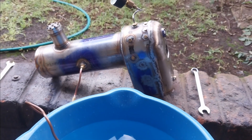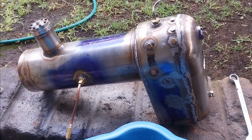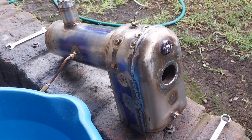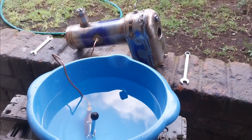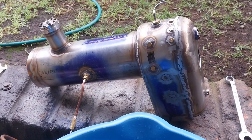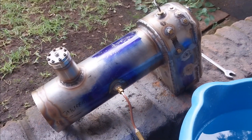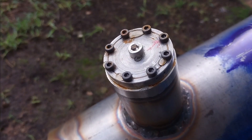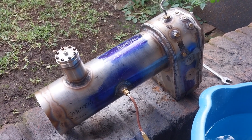If you're in a club and you do a pressure test like this, and after an hour you get a few leaks and it drops by a bar or half a bar, and the boiler inspector says this is not acceptable and you need to redo it — that's not fair. In fact, it's quite nonsense, because what you're doing here is a structural hydraulic test, not a leak test. If your boiler leaks when you go around the track or when you're using your little steam engine, that's your problem. What you do need to make absolutely sure of is that your boiler is structurally sound, and this is what the test does. Small leaks on the fittings and on the little flanges are not a reason to stop a test. This boiler is ready to become something amazing.